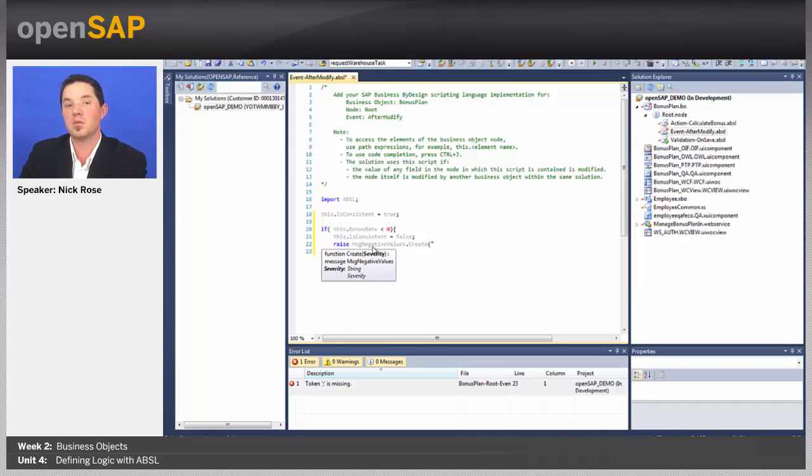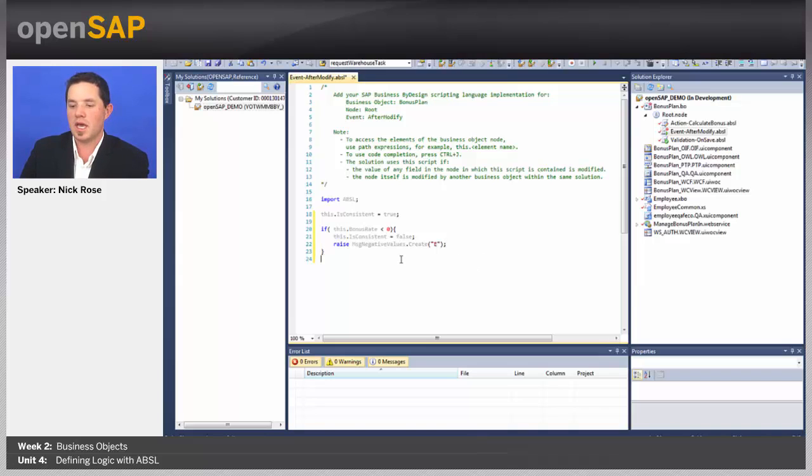So for me, this is going to be an error. I'm going to put an E. And if I look in the help documentation, I can see all about what severity types are available to me when I raise a message. And so now I have a check here that says if my bonus rate is negative, go ahead and set the isConsistent flag and raise an appropriate message that the user knows.